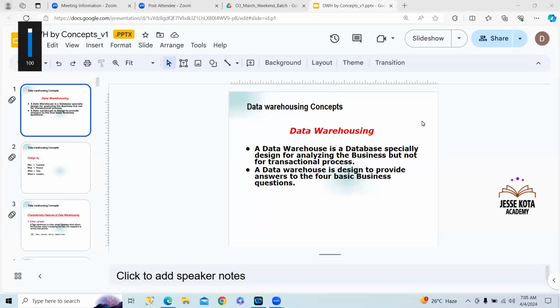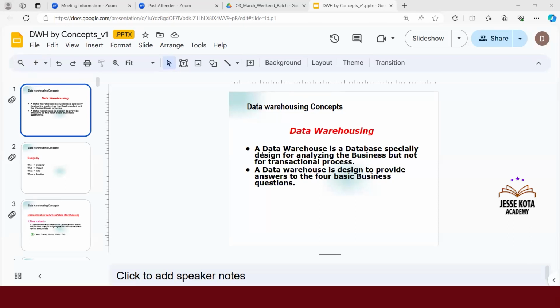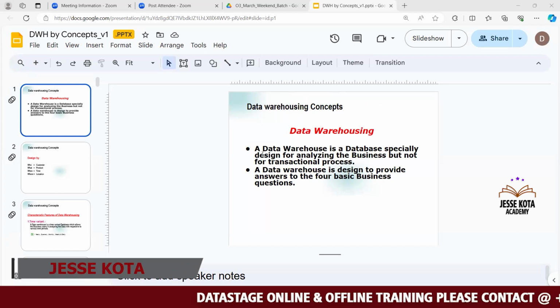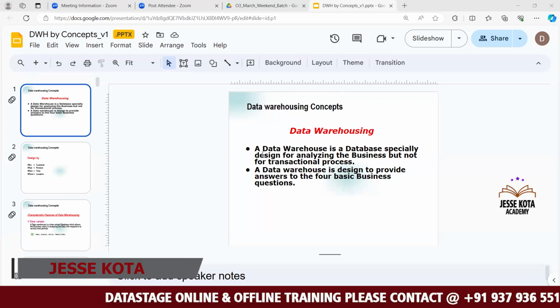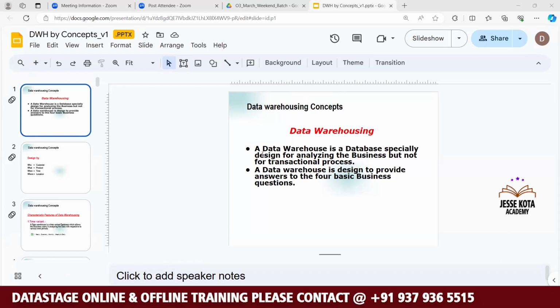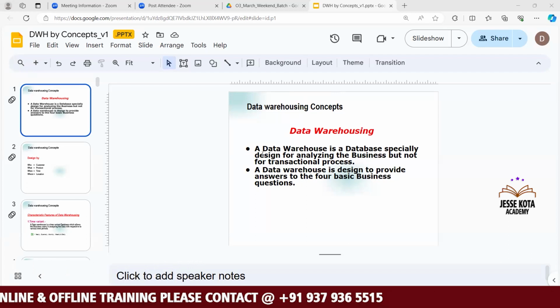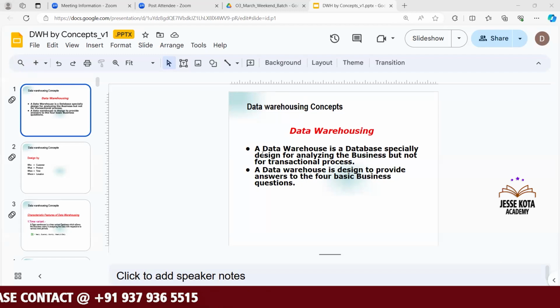Okay. Today and tomorrow we will discuss data warehousing concepts. So today we'll be covering data warehousing and ETL concepts in depth. In the demo session we had just an overview, what is what and all. Now in today's and tomorrow's session we go in depth regarding data warehousing fundamentals, ETL concepts, and data modeling.